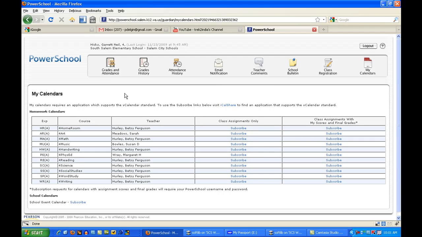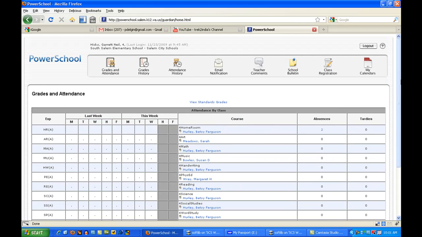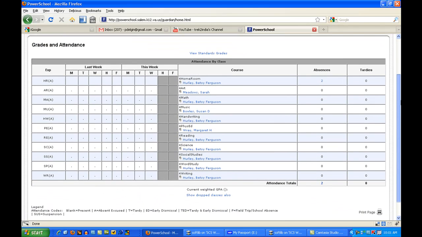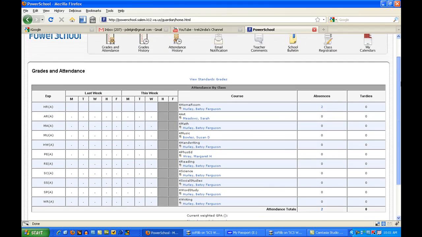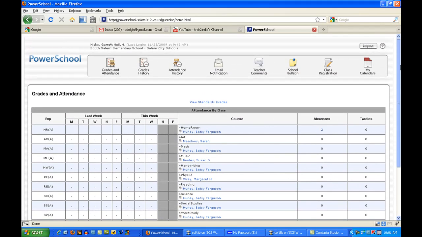But the whole point is we wanted you to see what the parents will see when they log into PowerSchool Parent Portal. So once again, this is the screen that defaults. This is where it comes up at the beginning. And basically the information that's there now for parents will be attendance information. And then obviously they would want to log out. There's also a help button there if they would need help, and then log out.